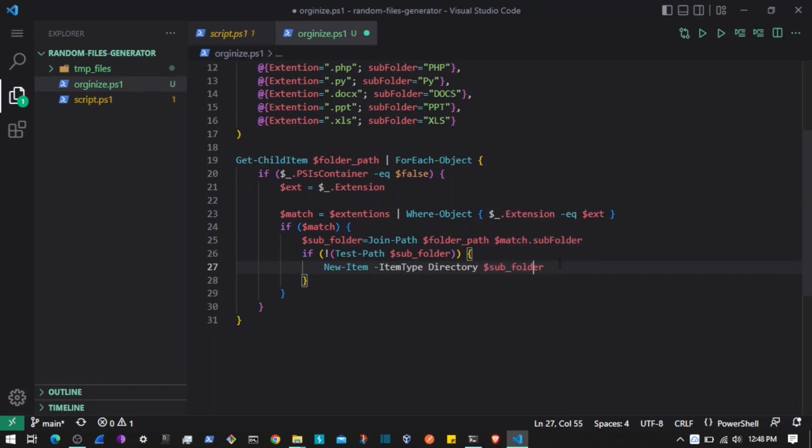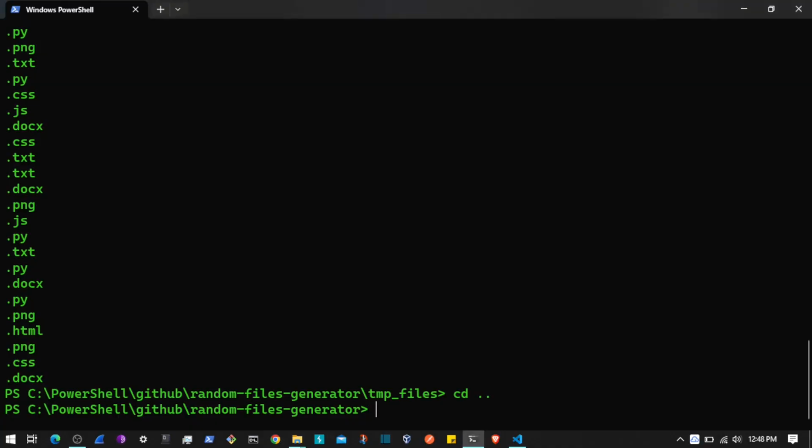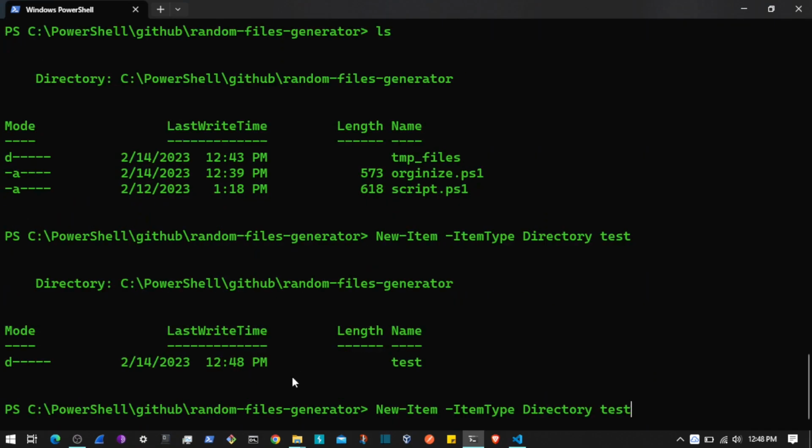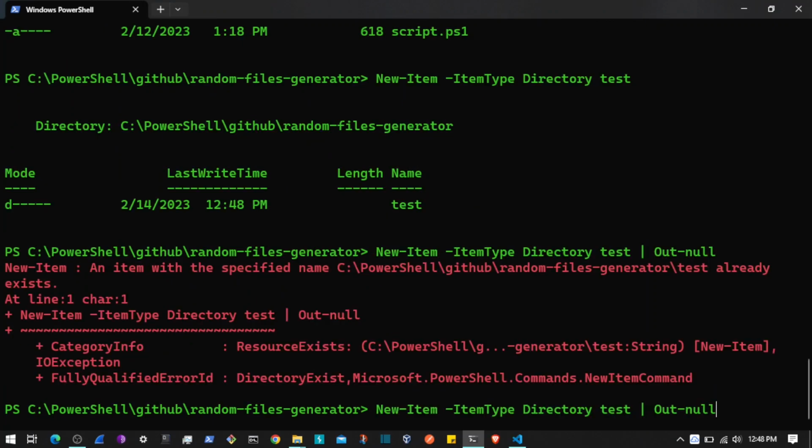Now if I come here to the terminal, I have these three directories, and I don't want to display the success message. So let's say I am creating a test directory. As you can see, it displays the result, but let's say I do not want to display the result. So what I can do is pipe to Out-Null.